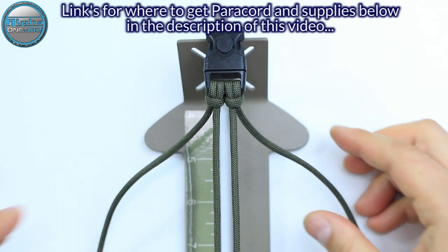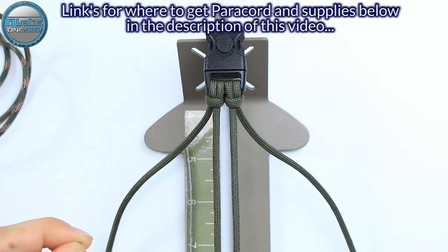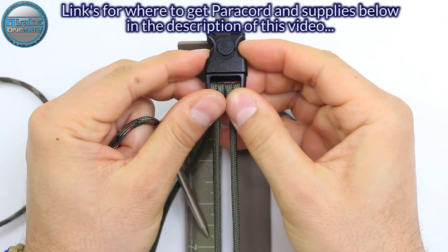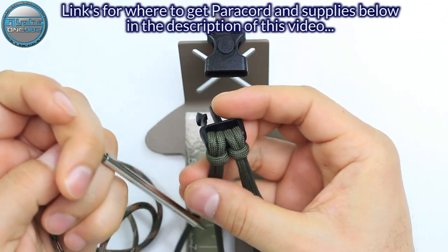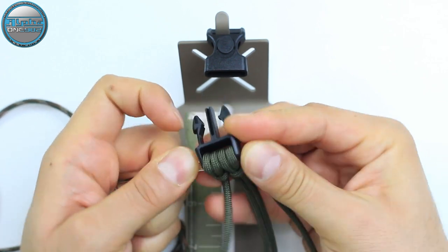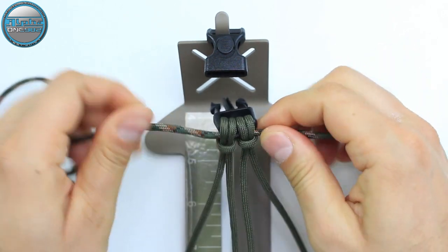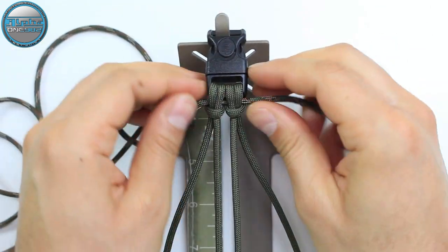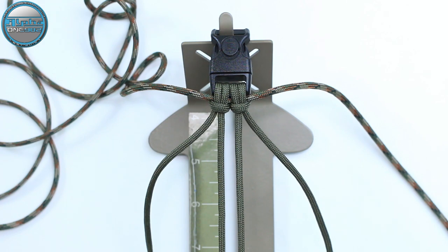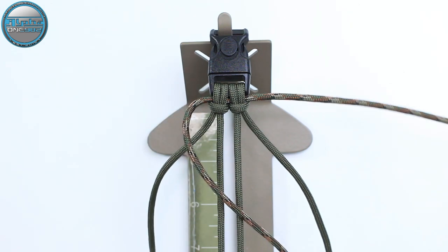So now from here we're gonna take the camo and insert it into the bracelet core. I'm gonna detach for a second, and now here make it through all the way to the side, and now return it to the buckle or a jig as you wish, and we have prepared our bracelet core and the working ends.